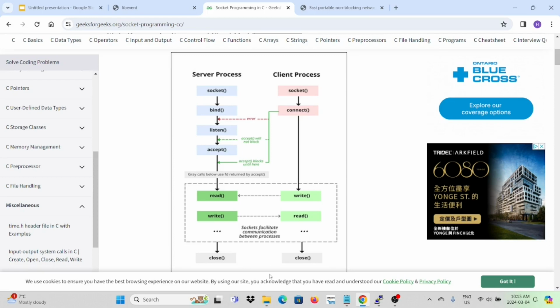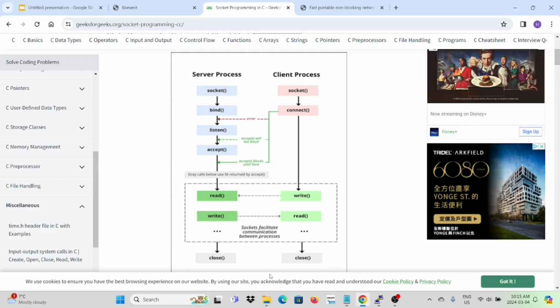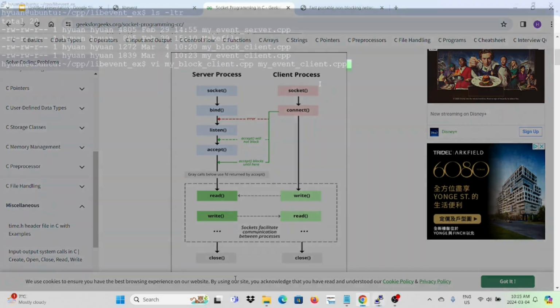There are a few ways to deal with multiple connection situations, for instance, using multi-threading or multi-process. In this short video, we will discuss how to use the Libevent notification process in network APIs.